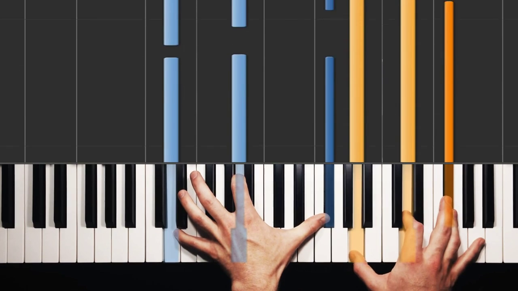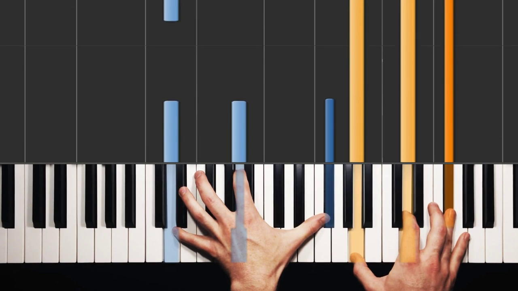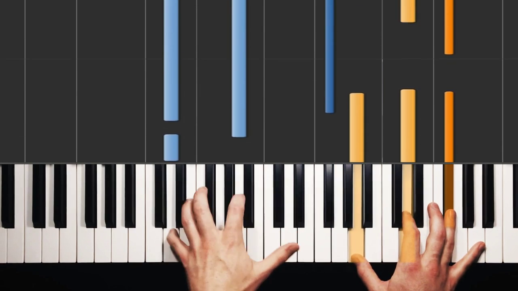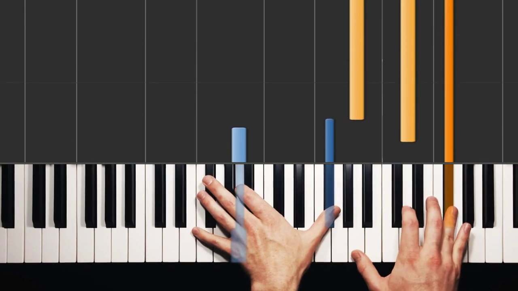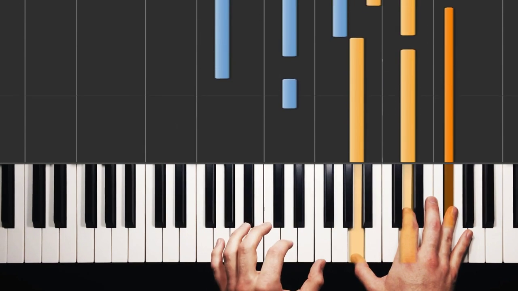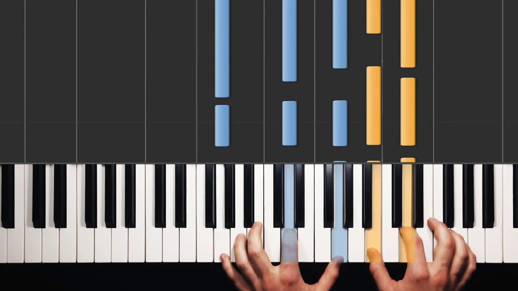This is a D major chord. And that's the first lick: D, A, F sharp, D, A. And then we have a pickup here. So this is our next position, G major.